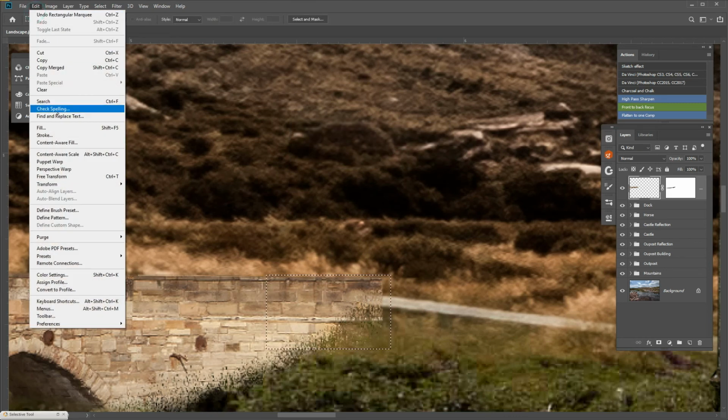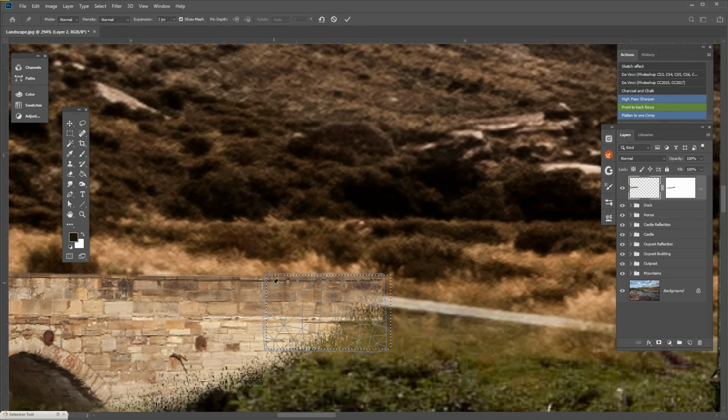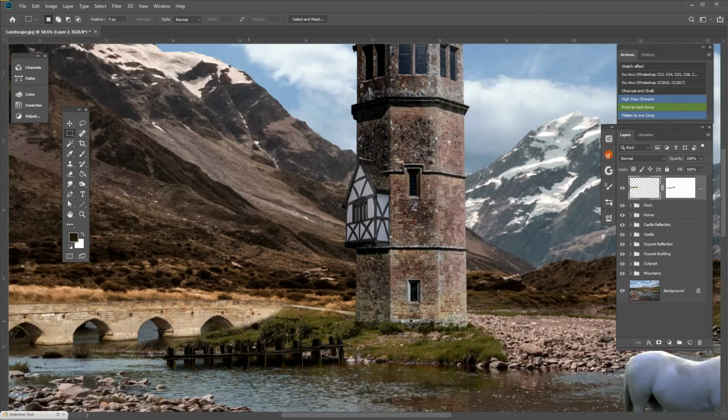Right, edit, puppet warp. Yeah, I can do it to that bit. So put a pin there, pin here, and then just bring that down. And then press OK. That's better.